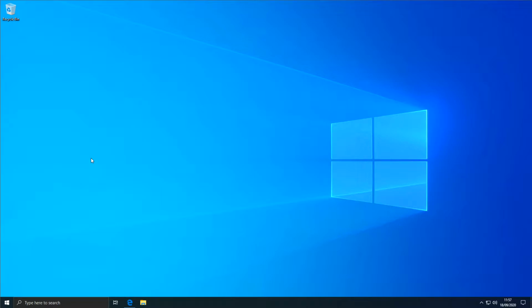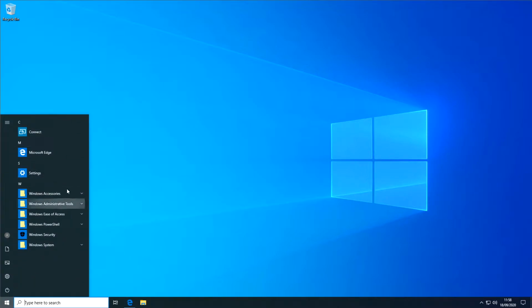As you can see, I'm starting with a fresh, clean, debloated Windows 10 install. You can see on the channel my other video on how to debloat your Windows 10, so you can start with a fresh installation too, minus all the fluff and rubbish. Look how clean this is, that's all that's installed.